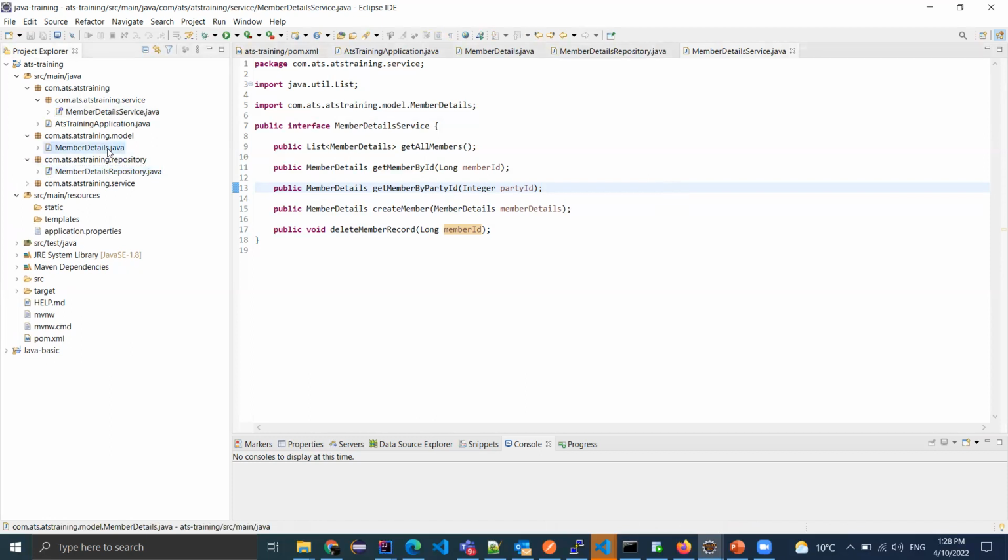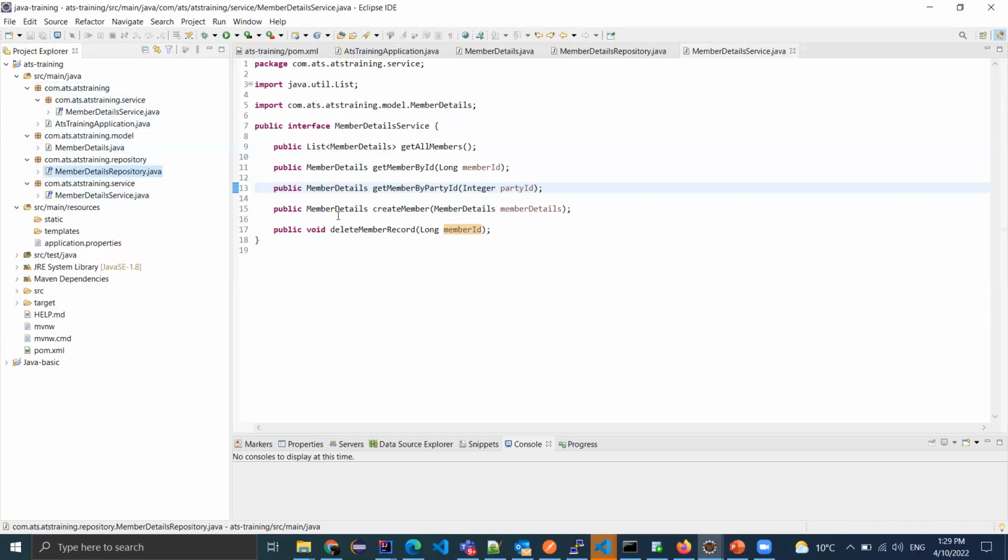So now we have member details, and for member details we will create a member repository. Let's say afterwards we will create some plan model. So the model will go in the plan model package, and then the repository for plan will go inside this package. So all repositories will be here, all service classes here. So we are decoupling all the packages.